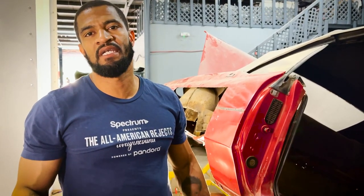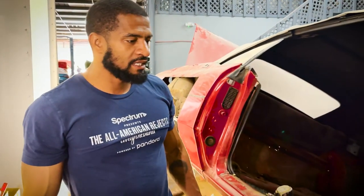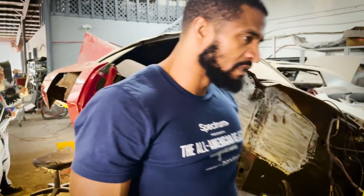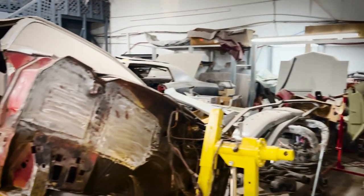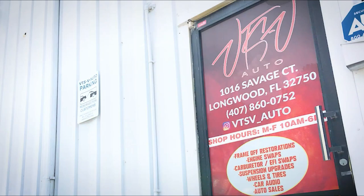I'm stoked. We got the measurements we believe they totally need for the frame. I'm going to get back on the phone with him, send it over to him and get the rocket. I'm just waiting for him to give me a shout back just to make sure there's nothing we overlook, any of the measurements they may need, and then we'll go from there. Shout out, man. We build cars from the ground up the right way. We might not be your cheapest, but we one of the baddest around. VTSB Auto, let's go. We'll be right back.